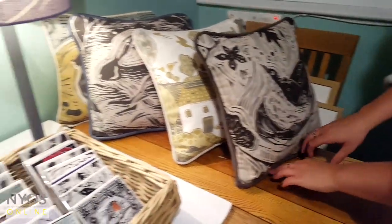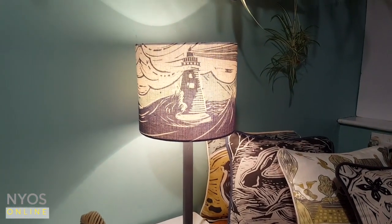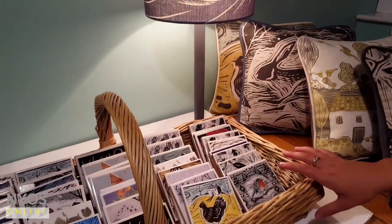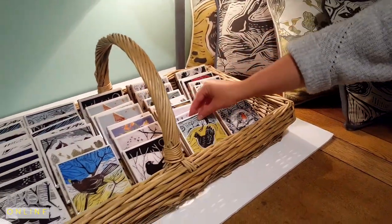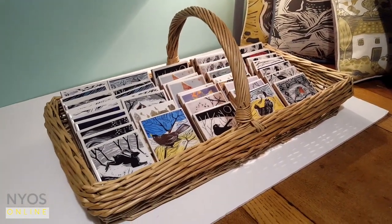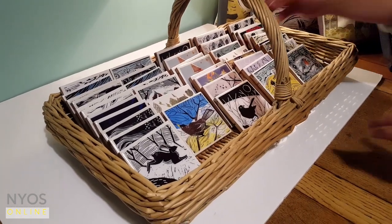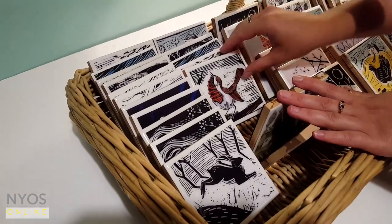I also make lampshades depending on whether the print suits the shape of the shade. And I also make tiles or coasters. These can be used as coasters with the felted backs, or they can be used as wall tiles because they are coated in something which is alcohol waterproof and heatproof, and that has been done by various people. So there's lots of different older designs here in the basket.